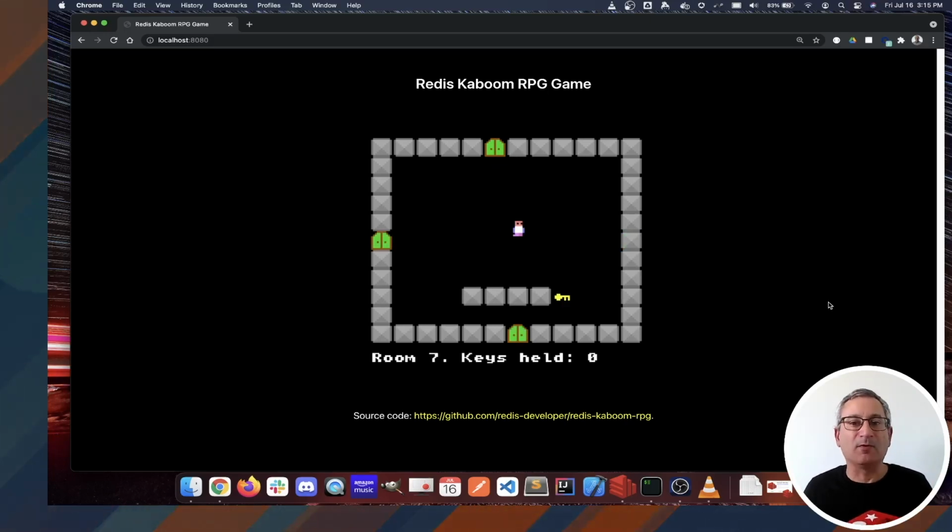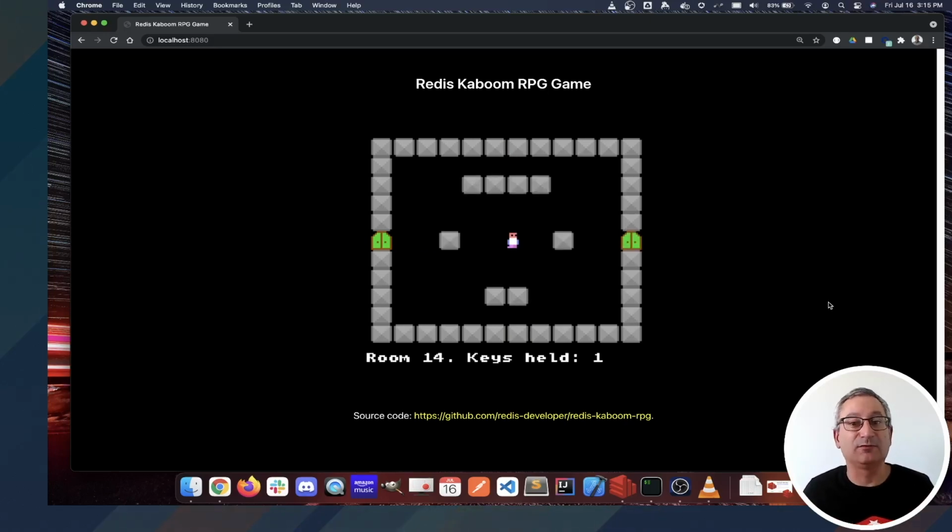So, my player here is stuck in a maze, and they need to escape. And in order to escape from the maze, they need to find 3 keys. So here's a key right here. We just found one. We got it. And we can move around. These green doors here are unlocked, so I can move through those freely without holding any keys.